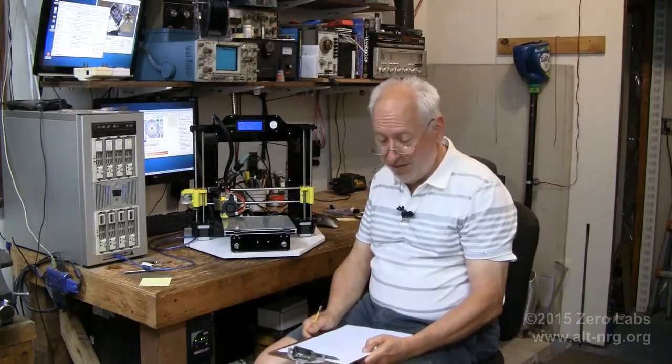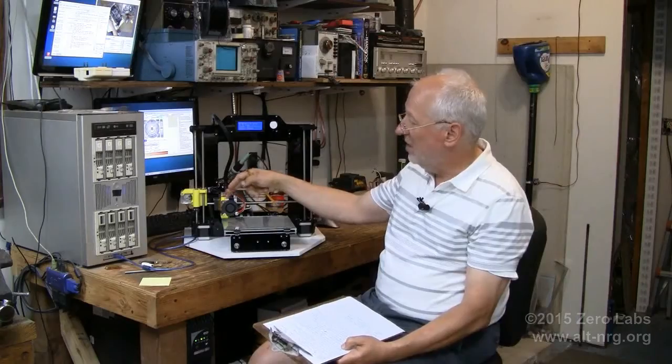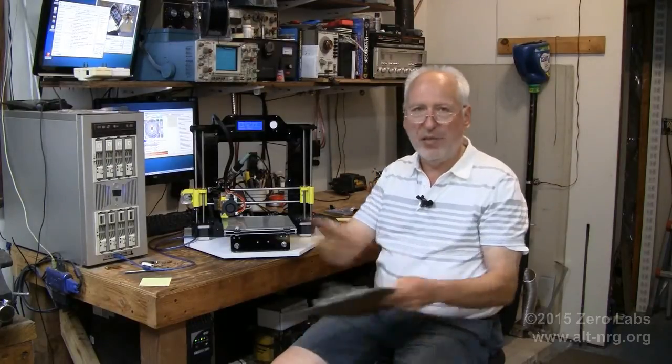The parts for the pinch roller assembly did not match the assembly video — the video shows the old A600-style parts. The new style has considerably different parts. Refer to the PDF files for what's correct. The SD card supplied with the kit had a whole bunch of missing directories, so even though they included an SD card this time — unlike the A600 where they forgot it entirely — I still had to get the missing files from the manufacturer's website.